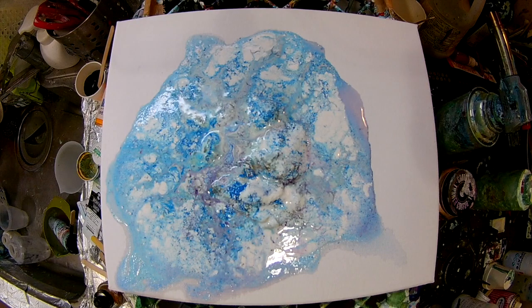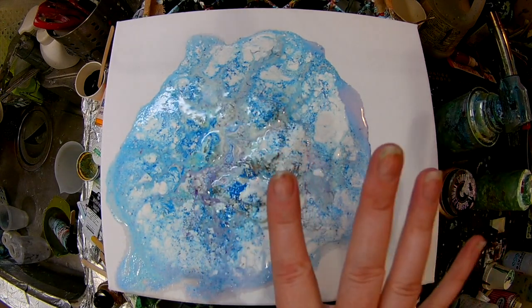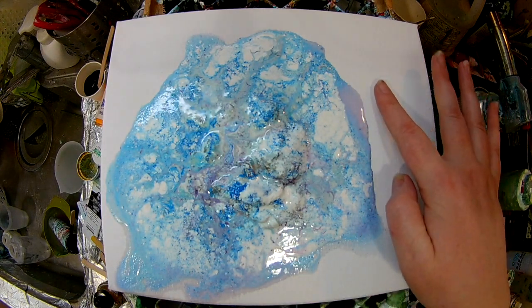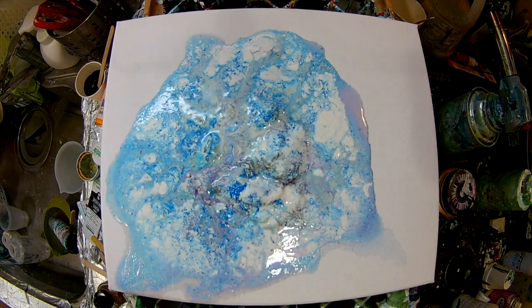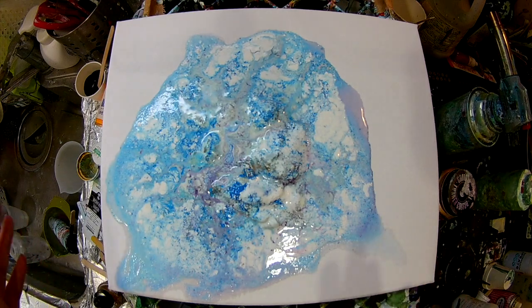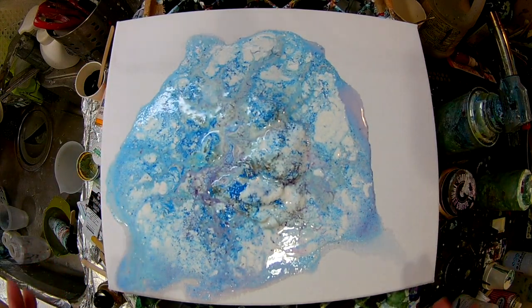It's the morning now, and as you can see I left this on overnight and the paint has melted. It's very lumpy and bumpy here - a good quarter of an inch, maybe a centimeter or half an inch above the canvas surface. There are some pretty bits where it's kind of blurred out in a watercolor style. I think I'm going to have to try and move it around because this is very very high in relief. The water content of the paint and the pigment seem to have separated in places but not everywhere. I'm going to try and move it around and might add some white to it.